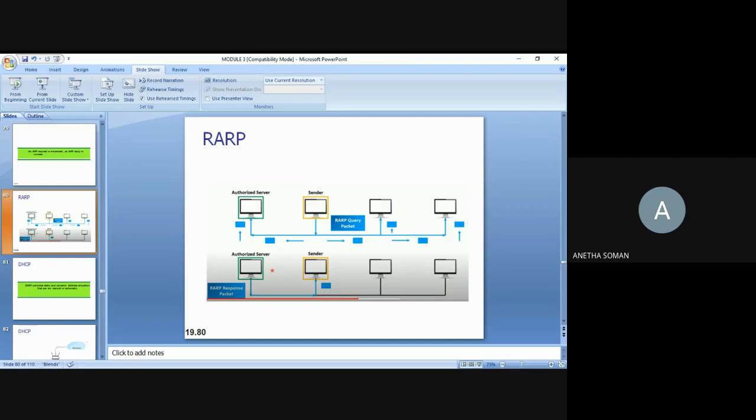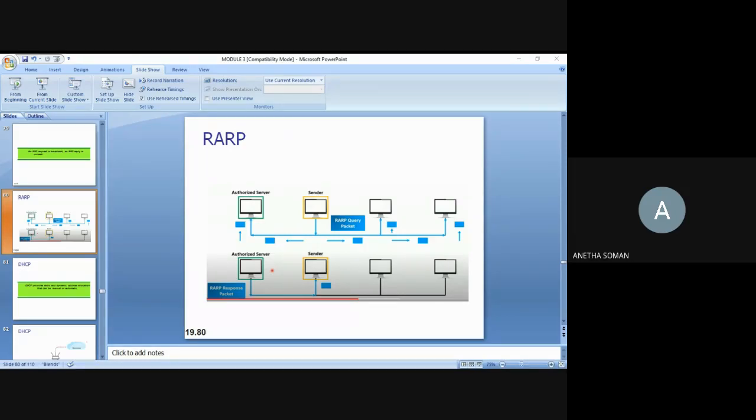Okay, understood the two types of address mapping protocol, that is ARP and RARP. Yes or no, Neeraj? Neeraj is there? Shruti? Yes, understood. What is ARP and RARP? Vaishnav? Yes, miss. Okay.